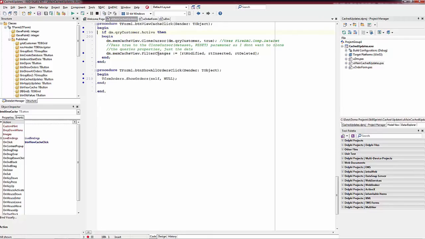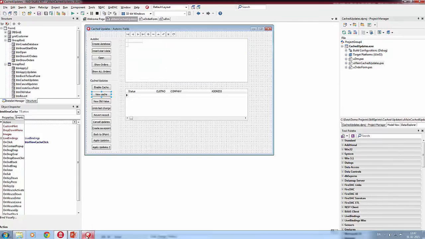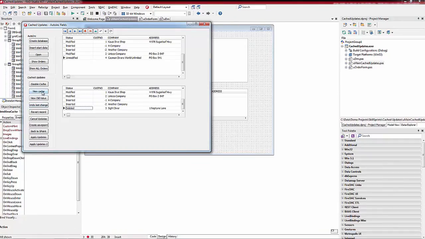I set the filter changes to so I can only see RT modified, RT inserted, and RT deleted records. I don't want to see also the unmodified records because then it'll be a view of all the records, which doesn't really make sense here. Okay, so that's viewing the cache that I'm doing here.